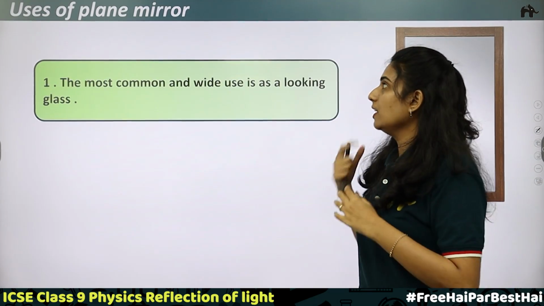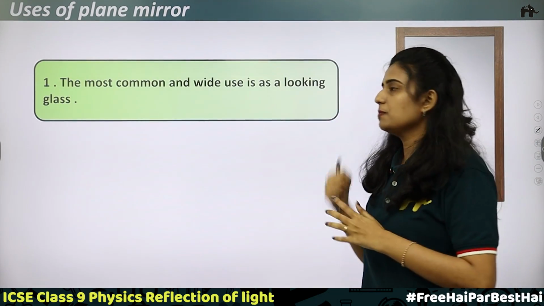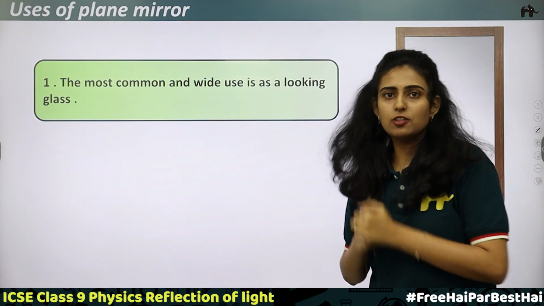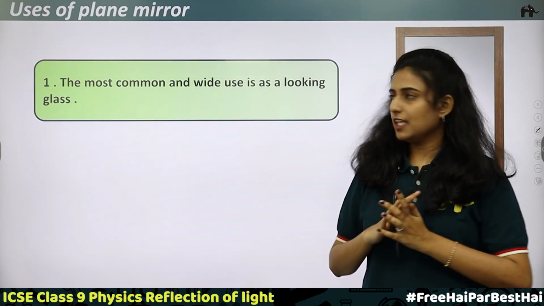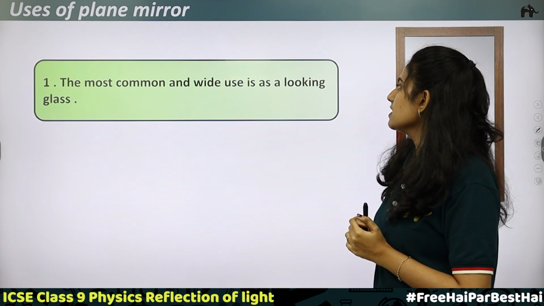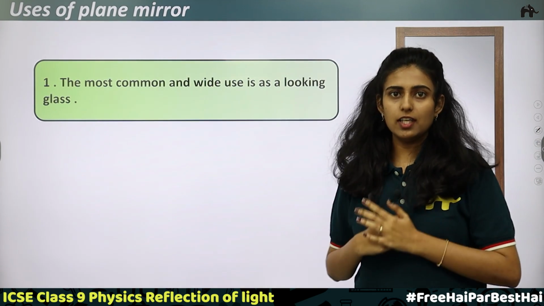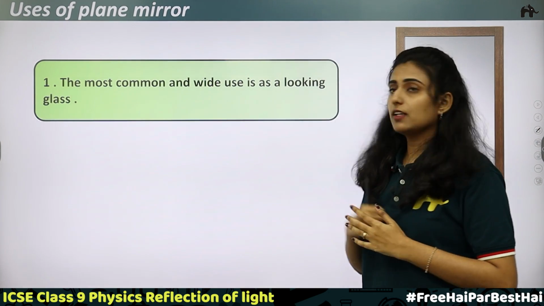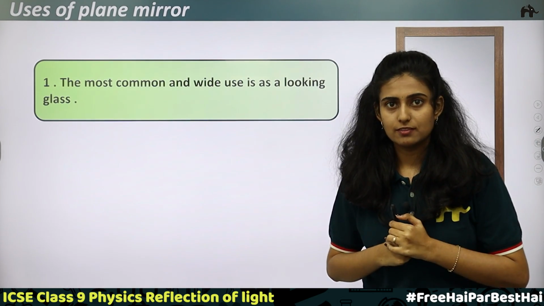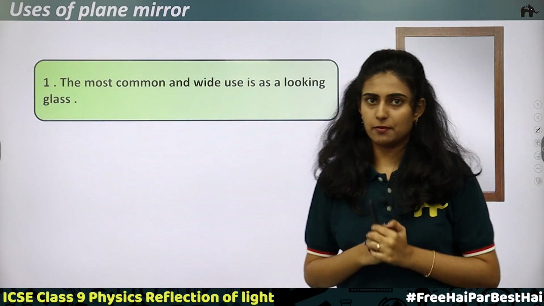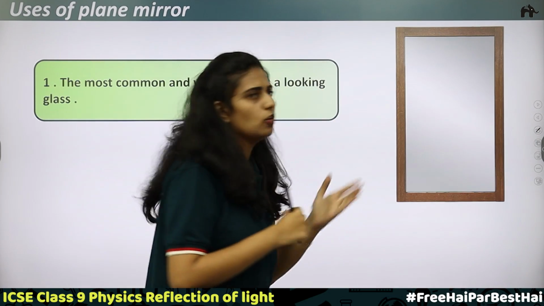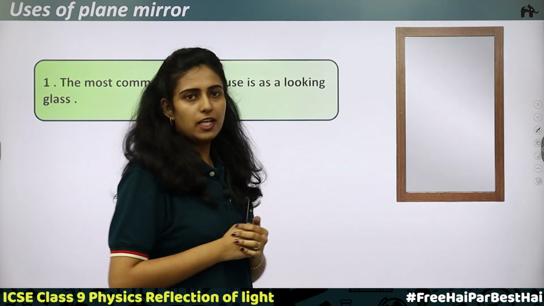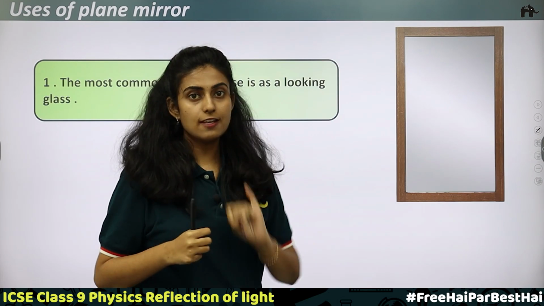Now, we'll be discussing the uses of plane mirror. Where do you use plane mirror? In our daily life, we all use plane mirror, right? So, first application is, the most common and wide use is as a looking mirror glass. Okay, we can find how we look by looking at a plane mirror. Okay, that is a normal mirror that is in your bedroom and washrooms and all. The plane mirrors are being used. So, this is the first use.